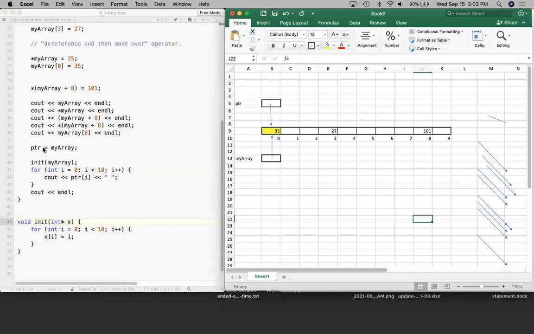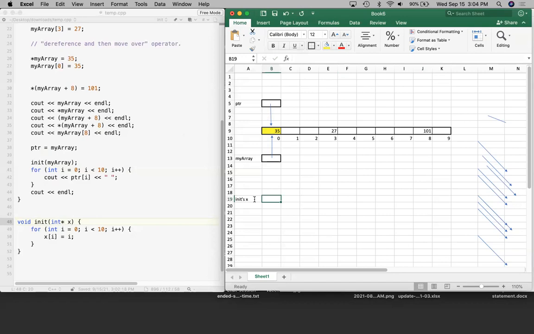I already drew the picture of this pointer assignment. Now I'm calling a function named init. Down here, I'm declaring a pointer named x, so this is going to be init's x. Everyone understand why I put init's in front of it?